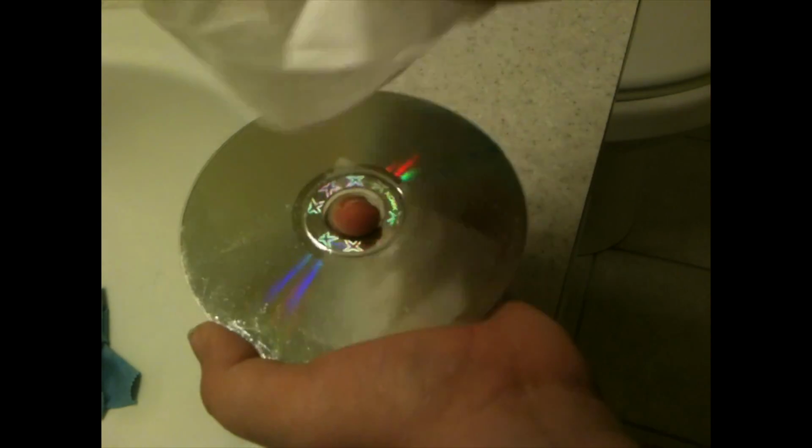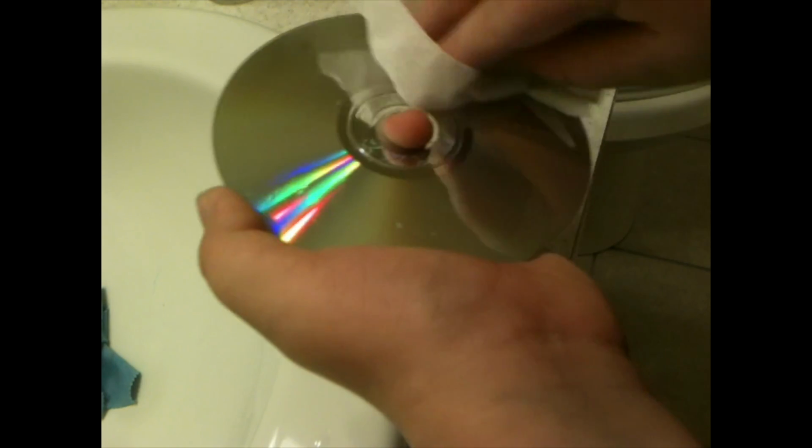This can go in the sink, because I'm just gonna use a tissue. It's not the best solution to anything. It's far from a good solution. But still, out.